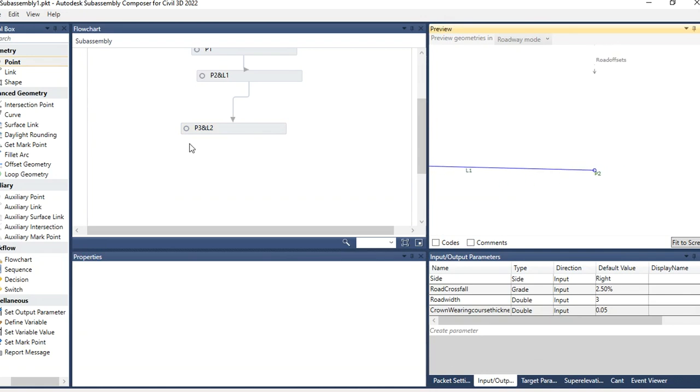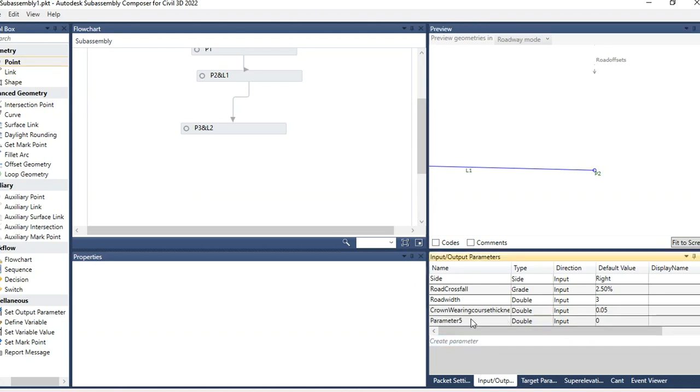Now we do the same again. We create another parameter and call it eng wearing course thickness, like that.